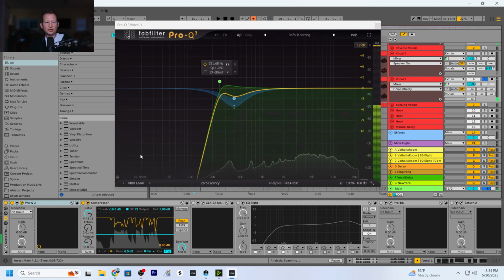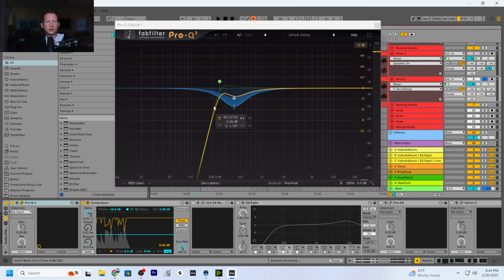So I just get some general EQing that I know I'm going to do anyway out of the way, and then I'll go ahead and do some compression. And then after that, I can always EQ the signal again. And so what I used to do back in the day, and I still do this depending on what instrument it is, so if it's like pianos or something, I'll just throw a compressor on.